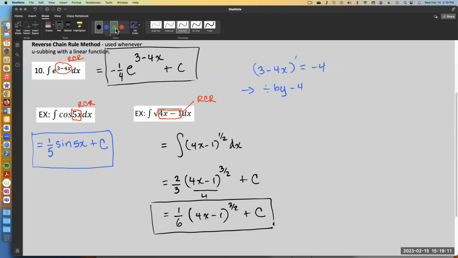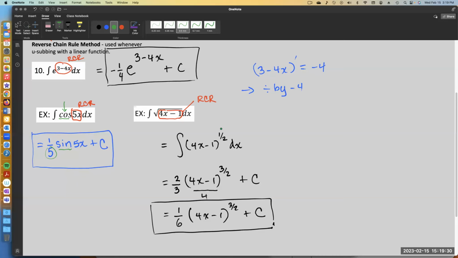So we're always going to do the outside first. Here the outside function is cosine. So the first thing we did was integrate cosine. And then at the very end, we looked at the inside function and did the derivative, the division by the derivative of the inside. So definitely start with the outside.